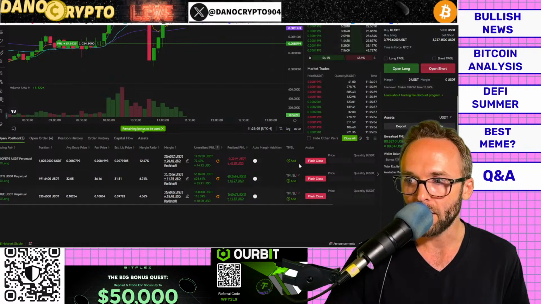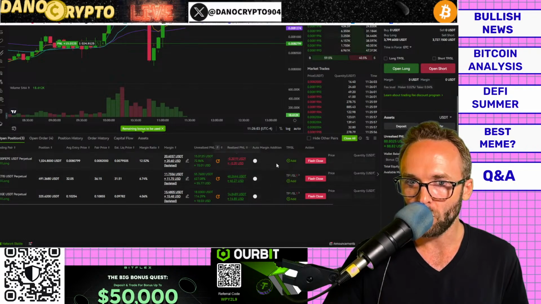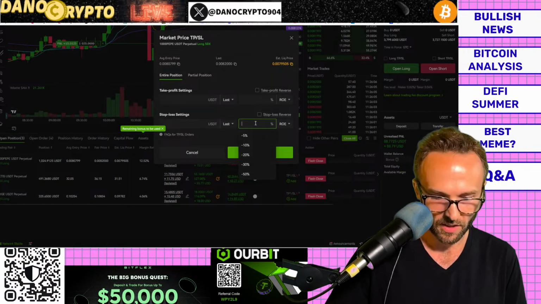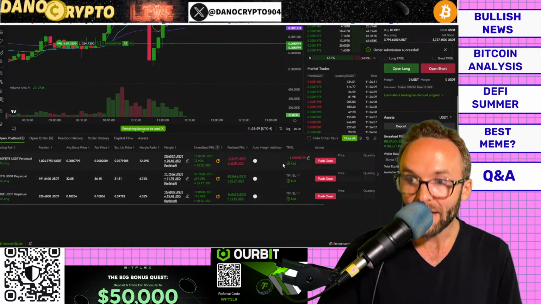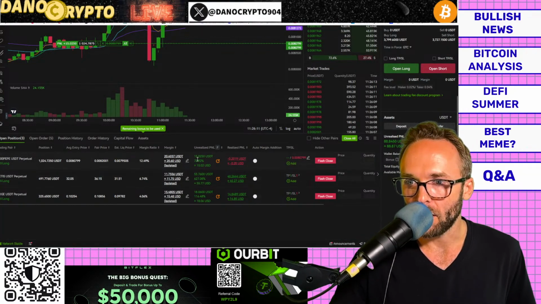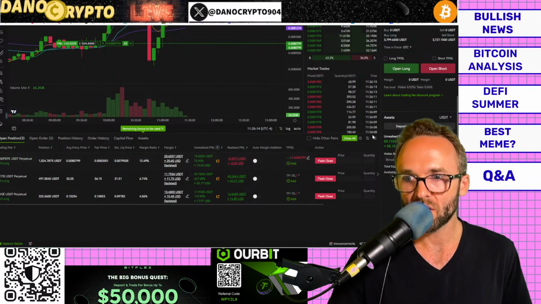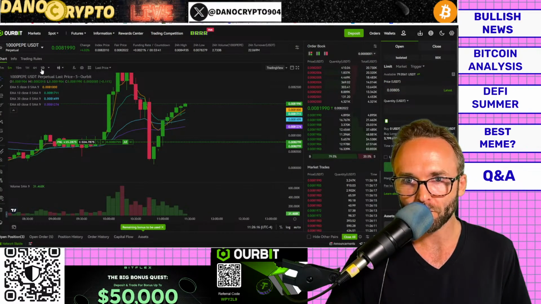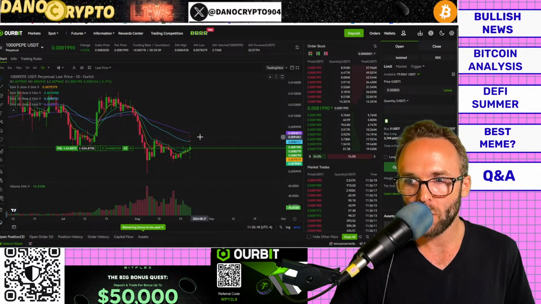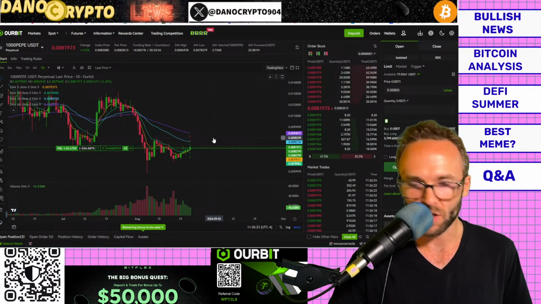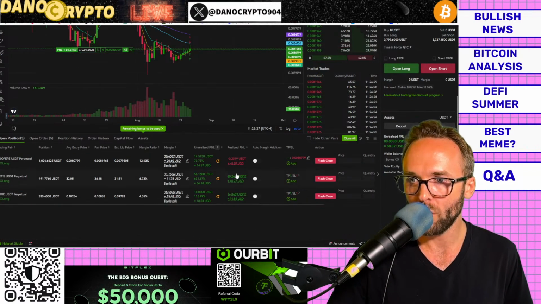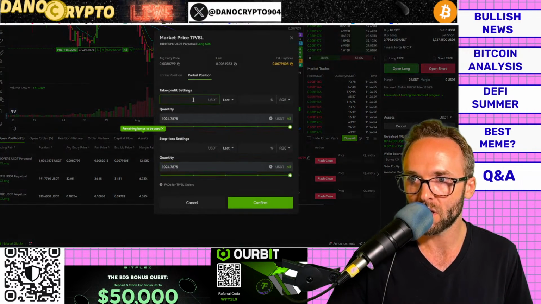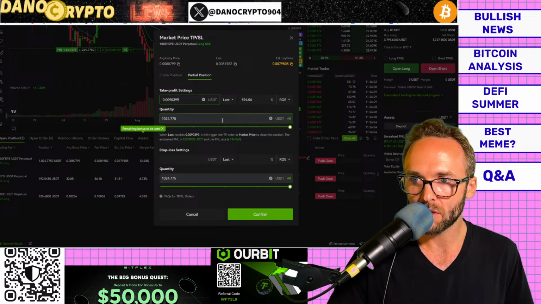They're all protected. They have stop losses set, and let's actually set a stop loss on this one. Let's make sure we just set it at 0, so if the market wants to try and fake us out again, we'll be protected. And also we want to go in here, look at the chart, go to the daily, and see where the next resistance points are going to be. And there could be a resistance point right here. And so we'll see what we could do in terms of taking partial profits.